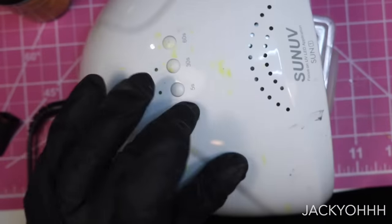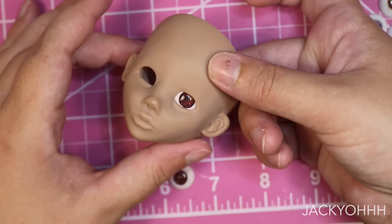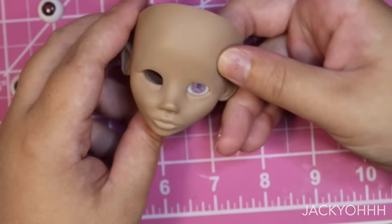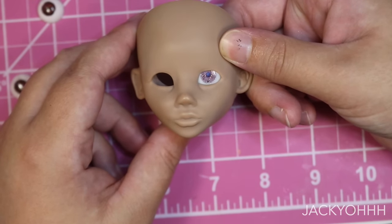After they're all dry, I try them on the doll, and I'm not gonna lie, I wasn't crazy about any of these. I felt like the purple was the best, but we're gonna put a pin in that.